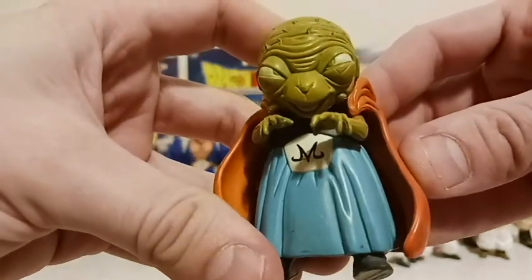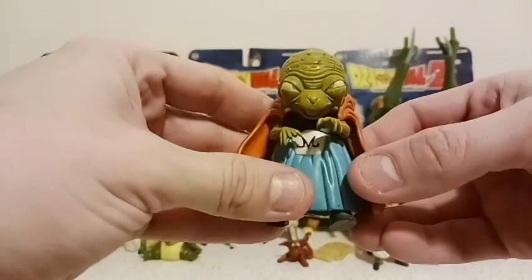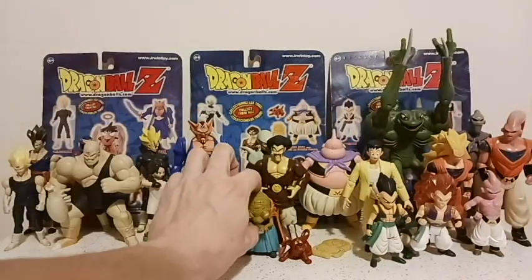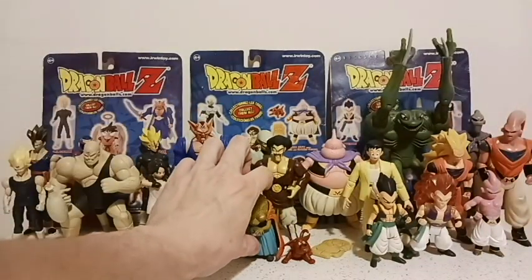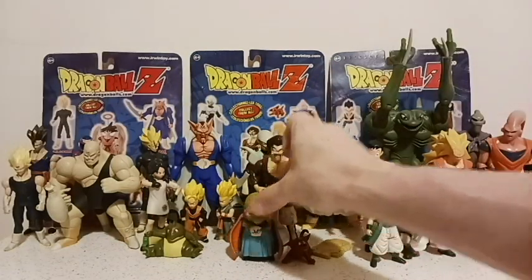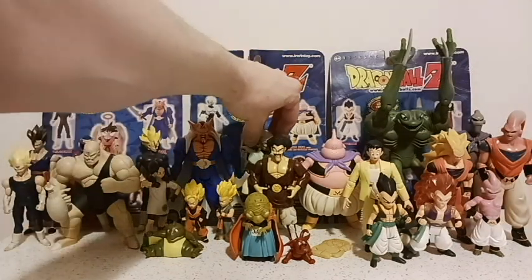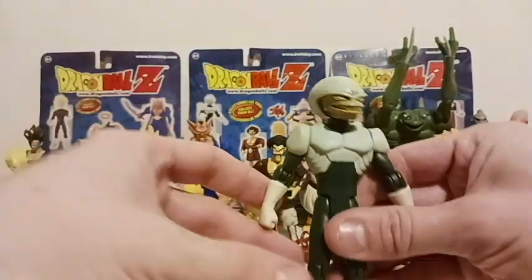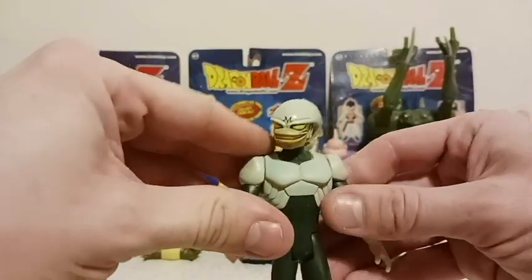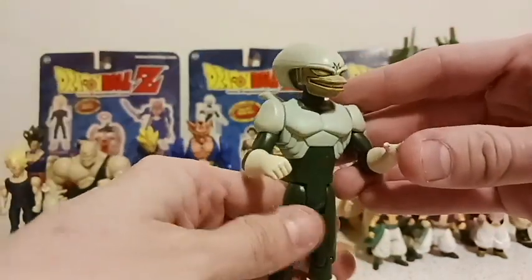But yeah, Bobbity would meet his end by his own creation, Buu, when Buu would pretty much punch his head off. It was awful. But yeah, he was the evil one. Didn't give a crap about anybody but himself, and just pretty much his creation destroying everything in its path. Evil son of a bitch. Now let's move on to another henchman of Bobbity's, Pui Pui, who honestly thought in the show, I thought it was called Tweet Tweet. But nope, it's Pui Pui Pui.